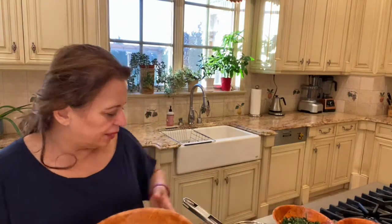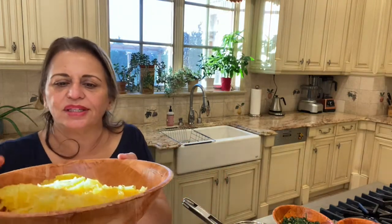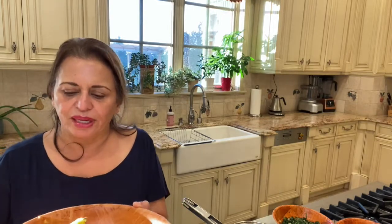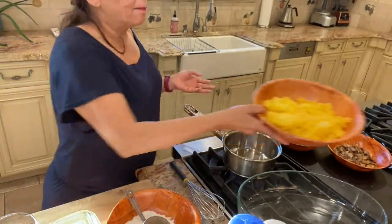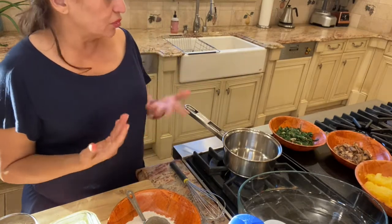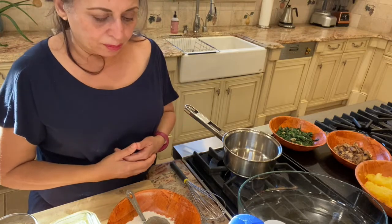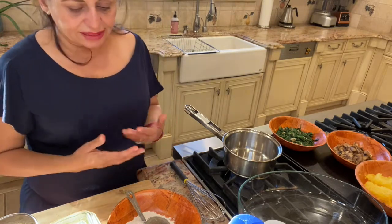This is a follow-up from a YouTube video that I did previously showing you how to steam spaghetti squash. So this is the steamed spaghetti squash that we did. I used half to make an Italian style spaghetti, and the other half is now going to be used in a baked Italian, or we could almost say French, dish, because this is in a white sauce that you make from a base like a roux.